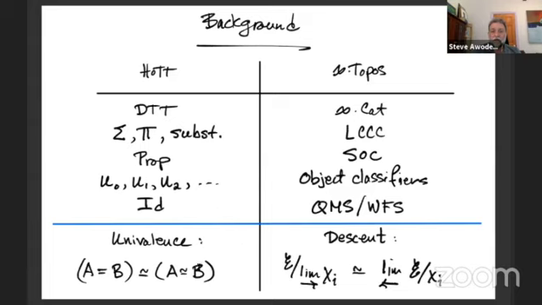And now what I want to tell you about is this new idea of relating the crucial univalence axiom due to Voevodsky, which is one of the fundamental extensions of Martin-Löf type theory which constitute homotopy type theory, this univalence axiom, and how that's related to the descent condition of an infinity topos, which can be written in this way as a kind of homotopy equivalence there, which commutes colimits with limits. So we'll talk about that a little bit more in a minute.